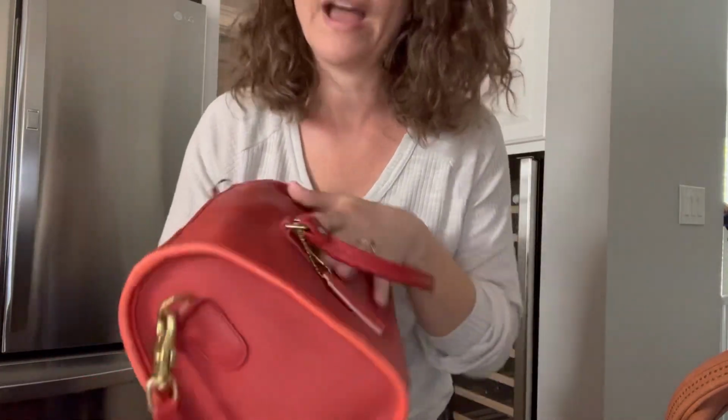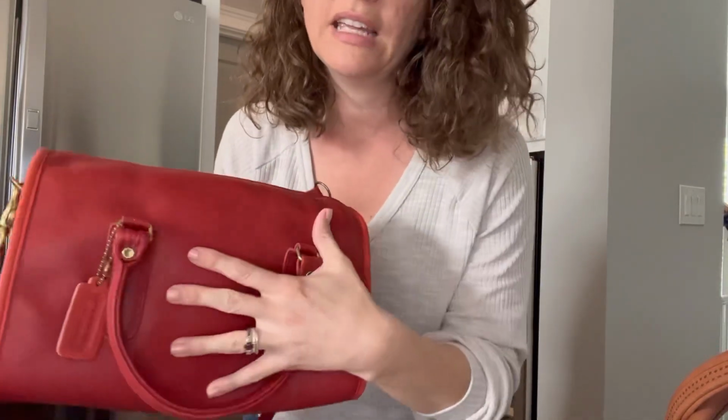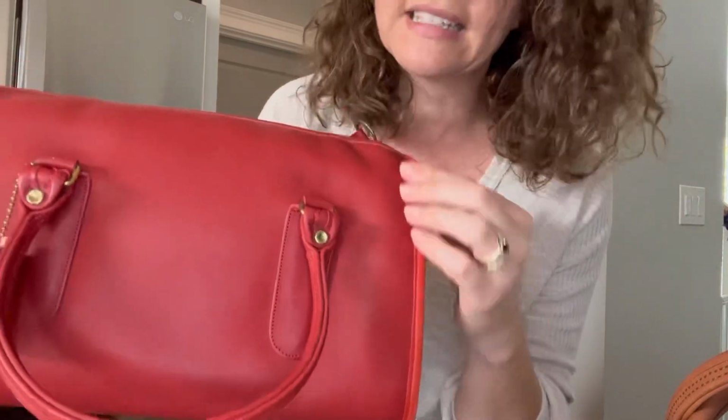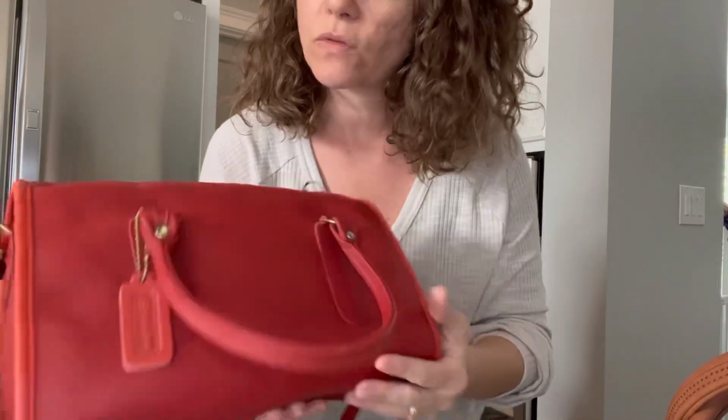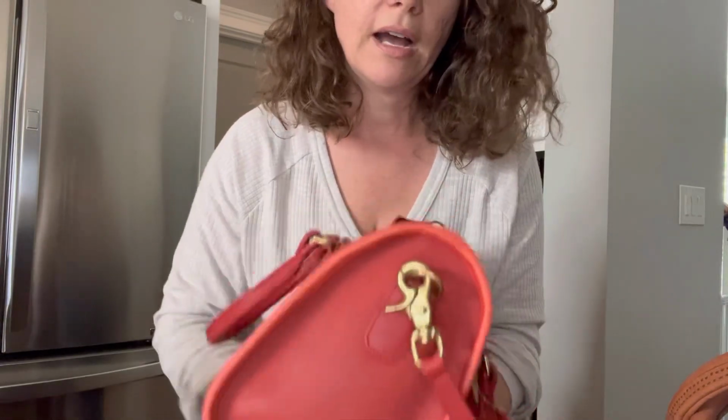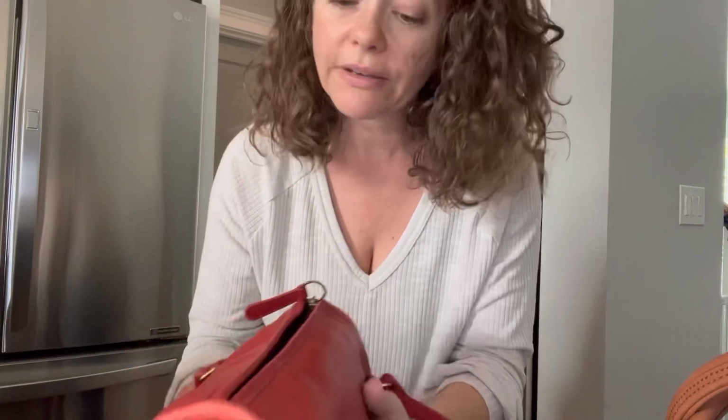One, the leather feel will have this, you can even see it if you start training your eye to look, but it has this matte type finish. It doesn't get burnished like that vintage Coach leather will do with rubbing and hugging and holding and skin oils. It has this natural, original matte leather look to it. I don't know how else to describe it. There's definitely a different feel to vintage Coach leather that has not really been handled much. Definitely a big different feel.